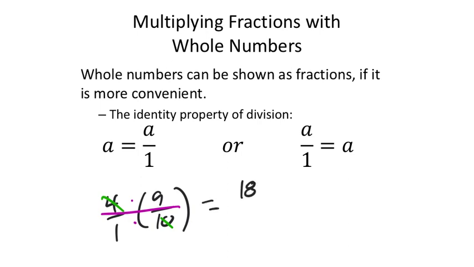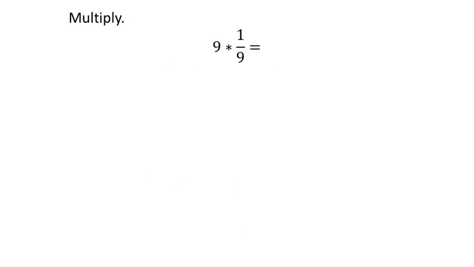It'd be 18/5, which we've seen already. But again, if you see a regular number, a whole number multiplied by a fraction, I would make it a fraction over 1. It's like the identity property of division. If you see a number, you can always make it over 1. So, a problem like this one, that 9, I'm going to make it 9 over 1. In fact, some students would even like to rewrite this as one big fraction, 9 times 1 over 1 times 9. And that'd be fine too. I'm going to work with the original though.